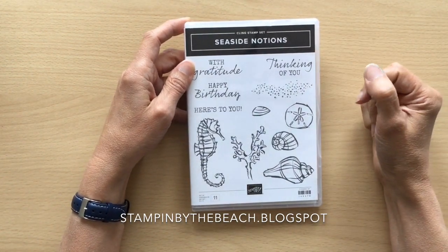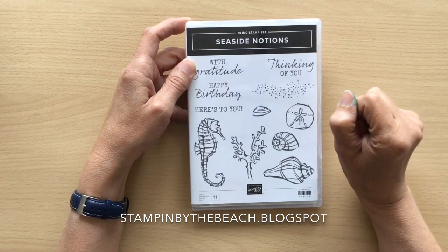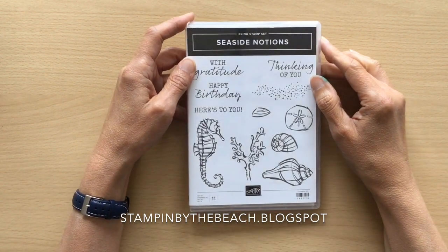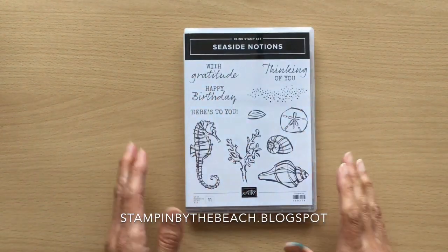And I'm making a card for the Cardz for Galz challenge blog, and I have just become a design team member, so I'm very excited. This will be my first card. So let's just get started.